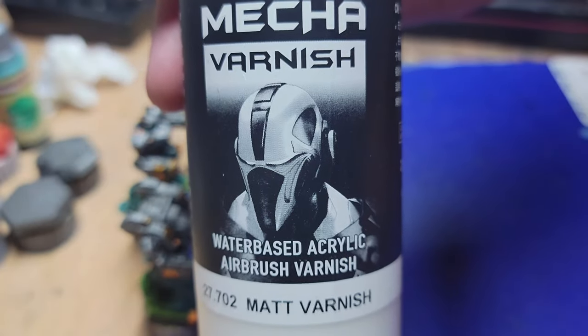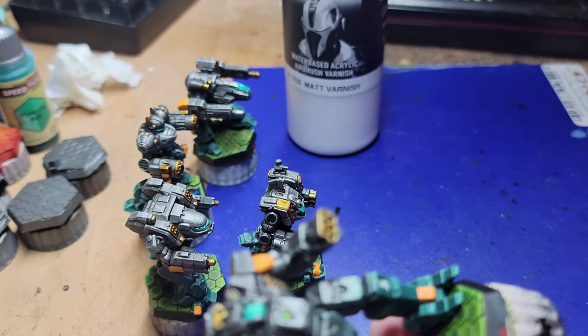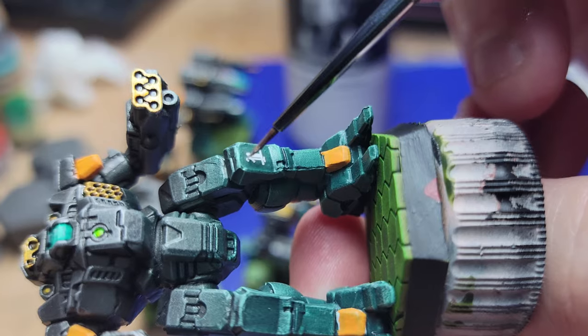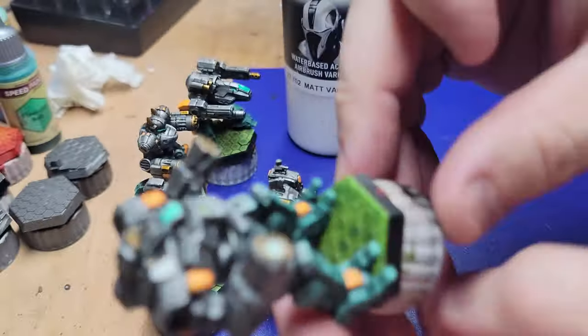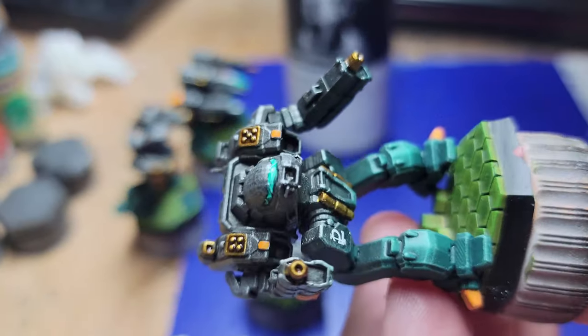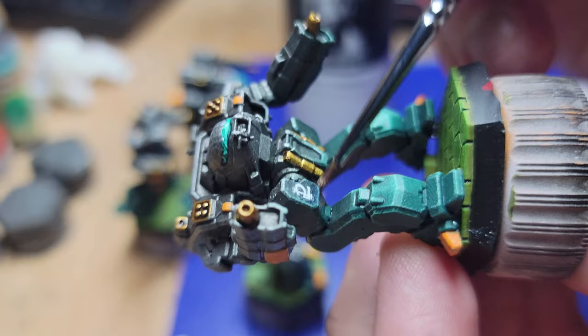And then once the water's all dried off, I come back with a matte varnish. You can do a gloss varnish too if you wanted, but any sort of varnish to lock that transfer in place. Because if you've done enough of these models, occasionally you'll brush a transfer that's been there for a while and it just brushes right off like nothing.